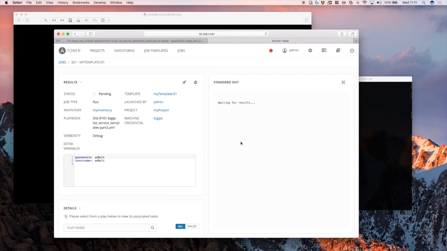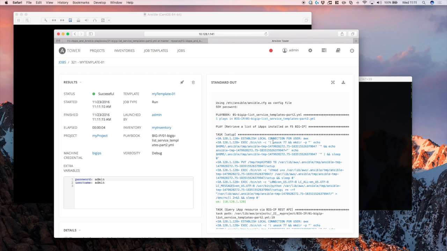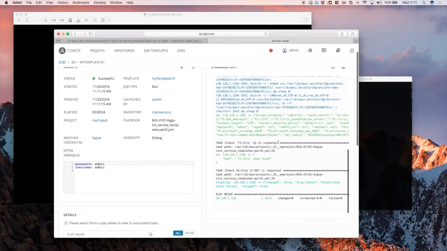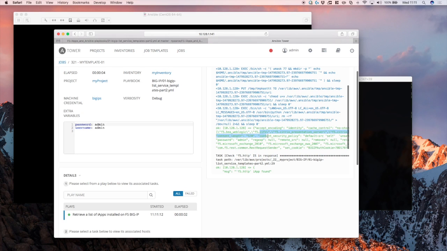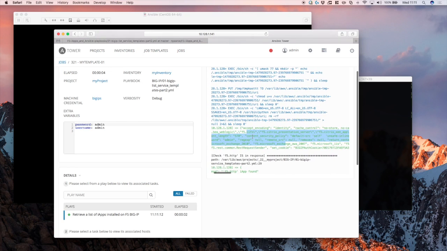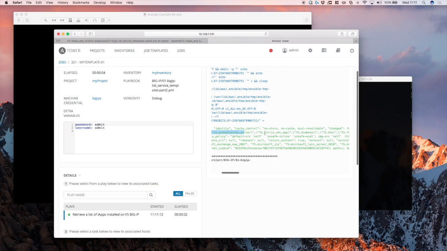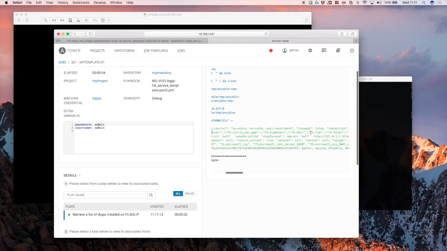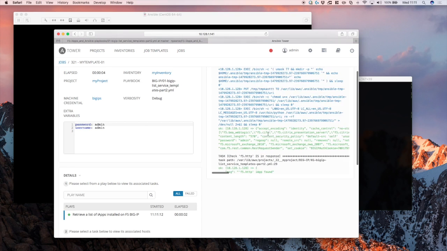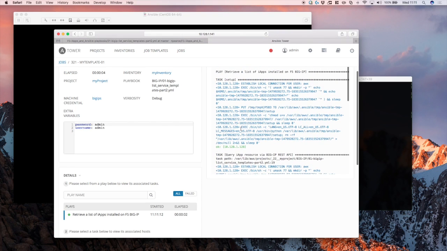So now we've run that. It shows you the prompt on launch. Now we'll give it a second. Reload. So you'll see verbose gives you quite a bit more data. In fact, this is the entire response to the REST requests, and you'll see the names. F5 sys, F5 Citrix presentation server, F5 XenApp, F5 diameter, and look there, FTP, F5 HTTP. That's the one we told it to find in our when statement.